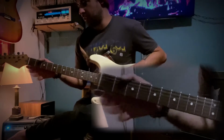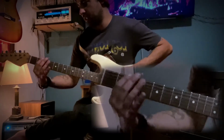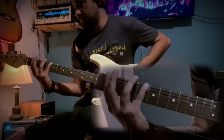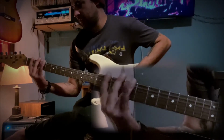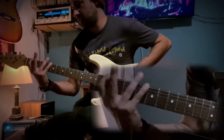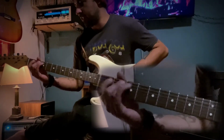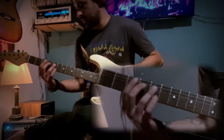You don't want to use your index to do it. You want to do all your strings, but you don't want to use your index and slide it over. You want to use every finger so that you space your fingers out like that. You go like that. You want to do that just to loosen up your fingers, and it also gets your fingers kind of stretched out a little bit.